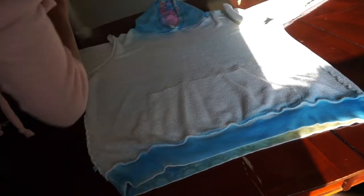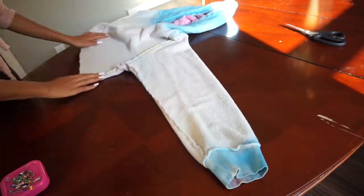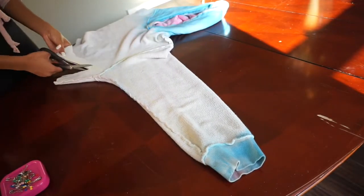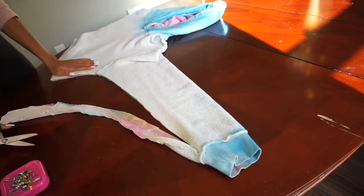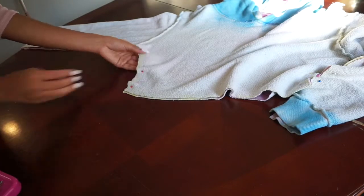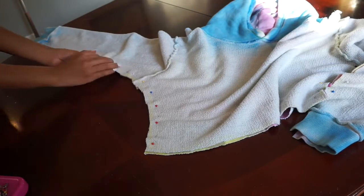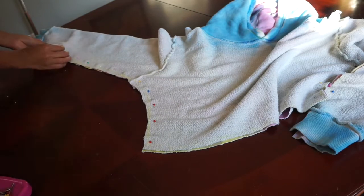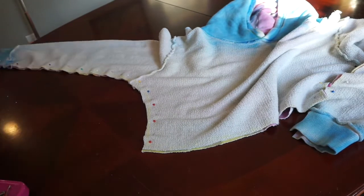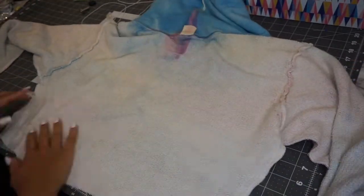You always want to make sure that you have more fabric than less, because you can always take away more, but you can't add more fabric. And I'm just trimming around exactly where I made those chalk lines. Once everything is pinned up, you just want to go ahead and sew along the sides, and you can use either a straight stitch or a zigzag stitch if you want a more secured hold. I did end up using the serger, which of course is not necessary.